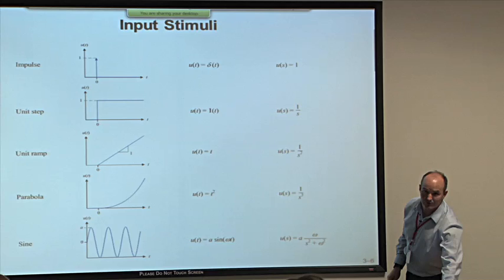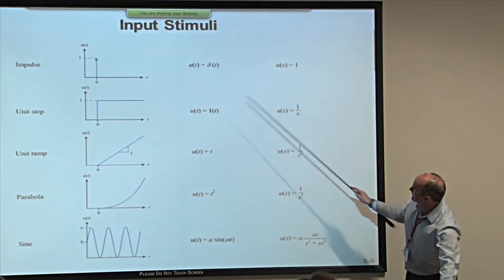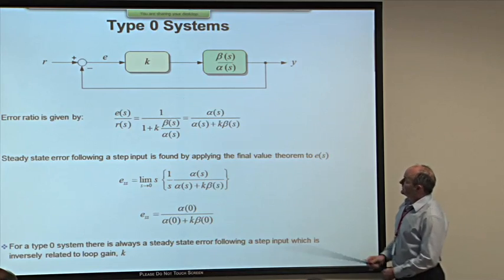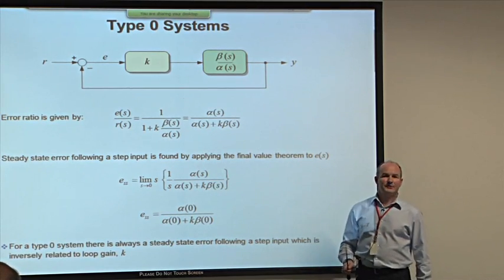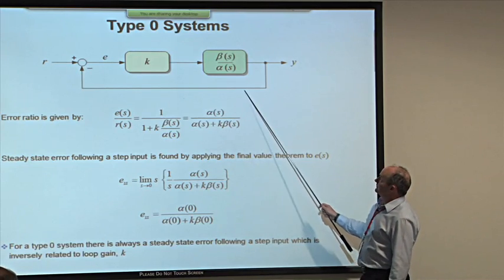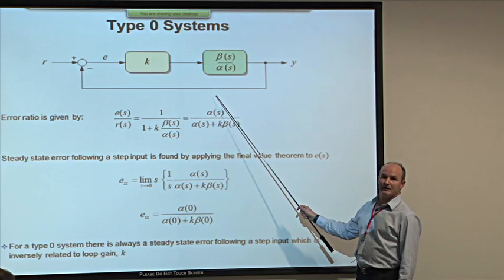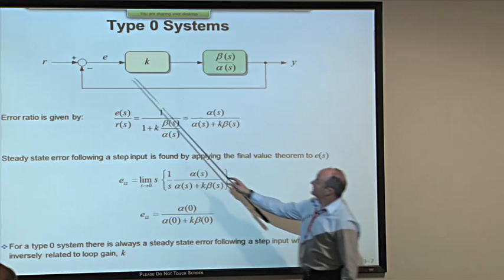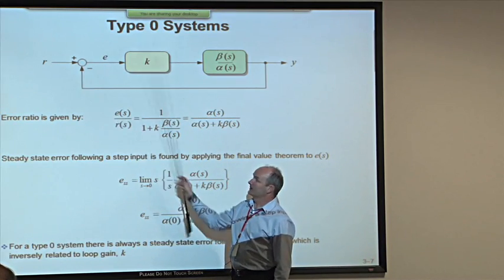Let's first of all look at this case where we've got no integrators in the loop, and we are applying this step input, 1 over s. What happens? So here's the system. Now, it's easiest to visualize if you imagine that there is no significant dynamics in the feedback path. The sensor is either not there or has very wide bandwidth and is insignificant, because then the error that appears here is truly the difference between the input r and the output y.